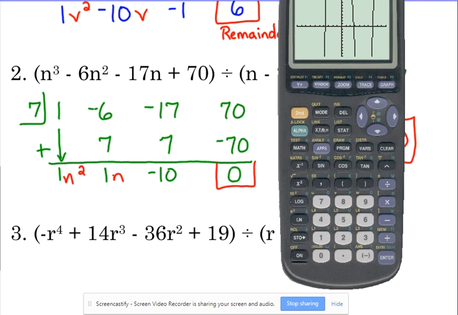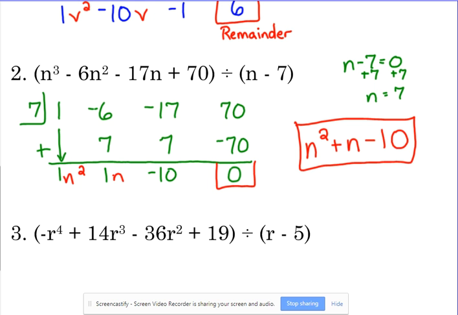Okay, so I don't know about those other two right now, but I did expect it to cross there at positive 7 because when I divided, I got a remainder of 0. So that means whatever number's on the shelf is an x-intercept, it's a solution, it's a 0, it's a root, whatever you want to call it, that works out. Okay, and then we're left with this quadratic over here.